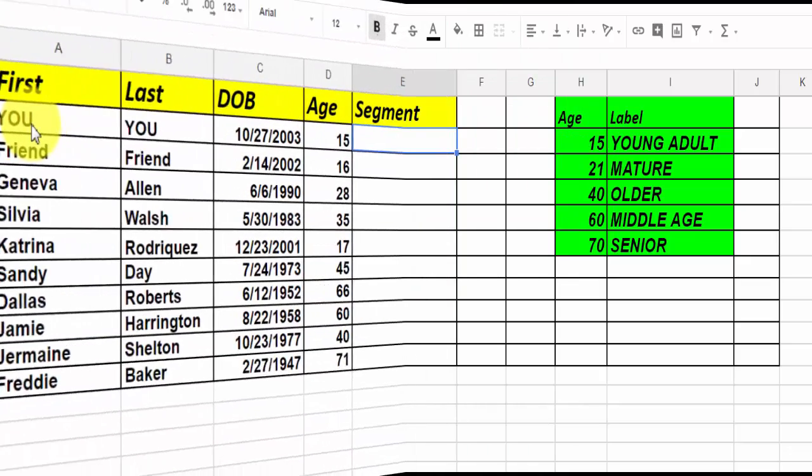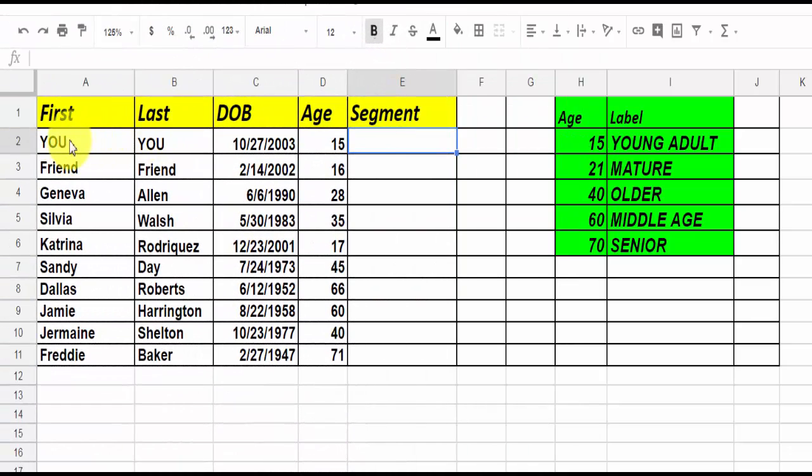Okay, let's go to the spreadsheet and see if we can put this together real quick so I can see the whole picture. Okay, we're looking at the spreadsheet. First and last name, your first name, your last name, date of birth. Adjust this if you may, and adjust this. And then if you have a friend, type in the friend's name, first and last name, and their date of birth. And then if you would, just simply type in these people and the numbers that we have listed for them and their ages. Okay, once that's done, let's look over here. You'll notice that in H2 is the beginning of the table. Remember, absolute H, absolute 2, and the end of it is I6. And there's two columns, one for age and one for the label.